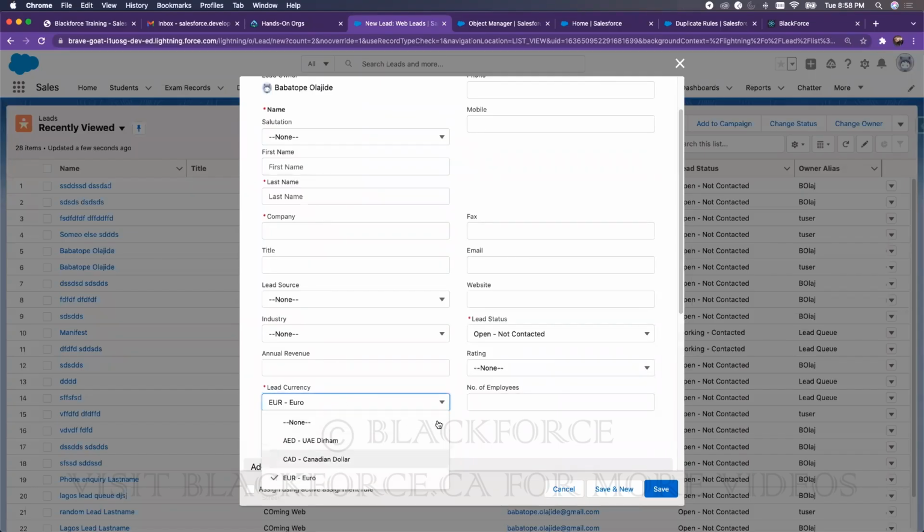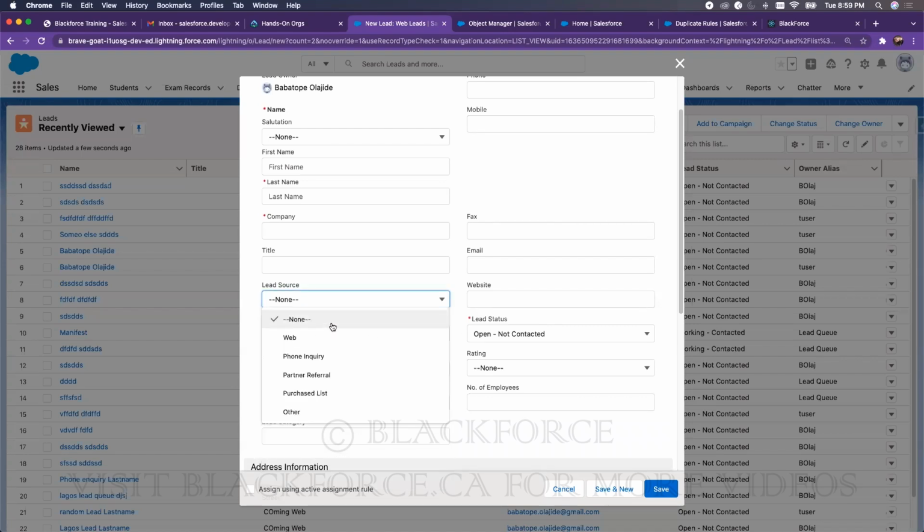Currency, we have this and the likes. So record types help you manage the data that is being displayed in a pick list. That's one use case for a record type. It helps you manage this display, and you can now select the relevant data that is needed for that record.